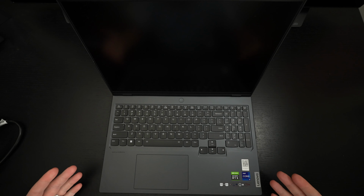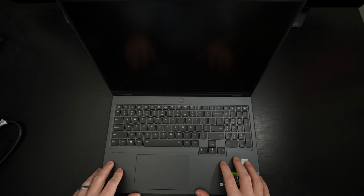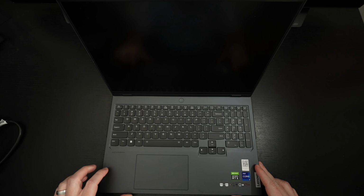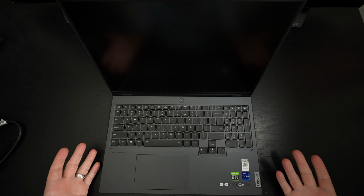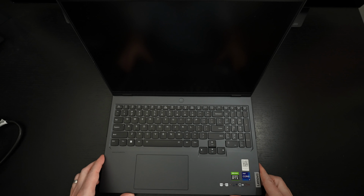First thing I can tell you right off the bat, looking at this machine immediately, is something I wasn't even aware of, but now clearly am, which is that the deck is no longer made of aluminum. So the days of the all-metal construction are over. This is plastic, but you know, that may not be a bad thing. We'll see. I'm not going to put a spin on it. We'll see as I use it, right?